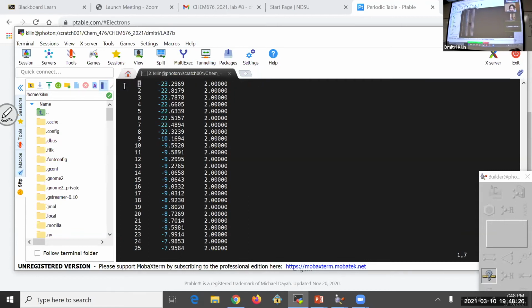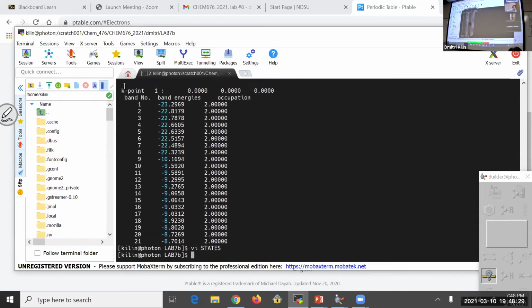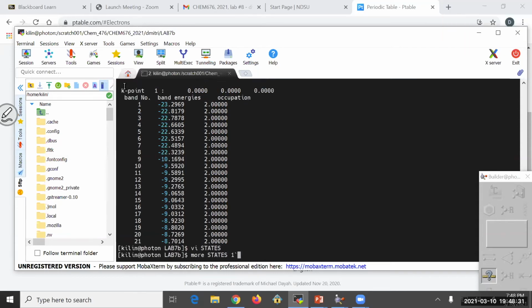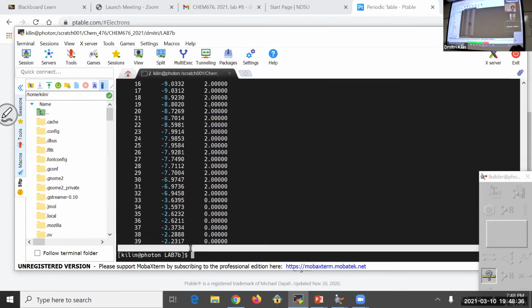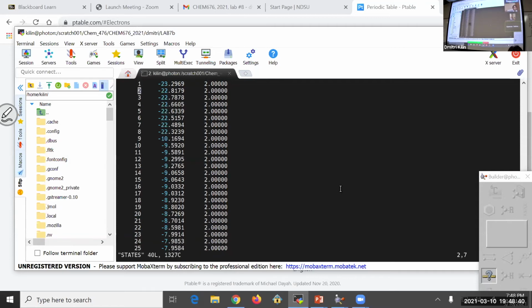And after that, I'm typing escape colon WQ. And also there is an empty line at the end, which I also do not need. So I open the file, go into the end, and type DD once again, so there will be no empty line at the end. Now I type WC states, and the number of lines in the file is equivalent to the number of orbitals in the calculation.